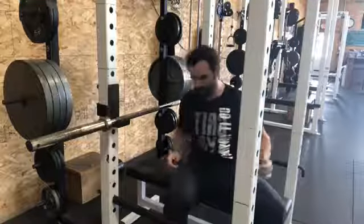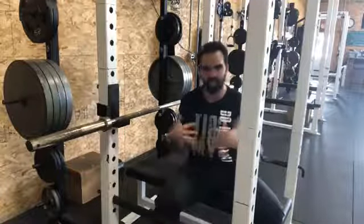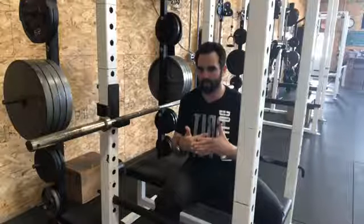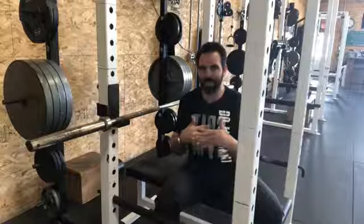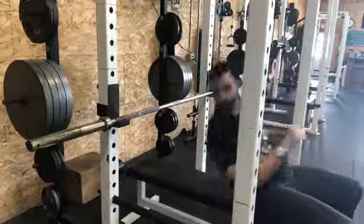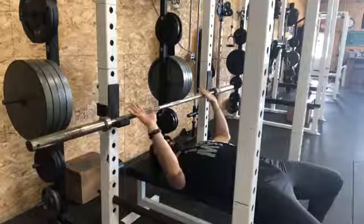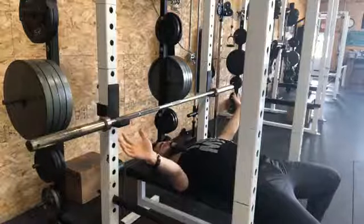Now the other thing with bench real estate, this is one of the few times that you're ever going to hear me say pinch your shoulder blades together. You should not pinch your shoulder blades together in most exercises. This is one of the very, very few, and off the top of my head right now, it's the only one I can think of. You should basically never pinch your shoulder blades together. It's not a good move. But bench real estate, what we're going to do is pinch our shoulder blades together. We're going to try to use as much of that bench as we possibly can before we even get our hands on the bar.